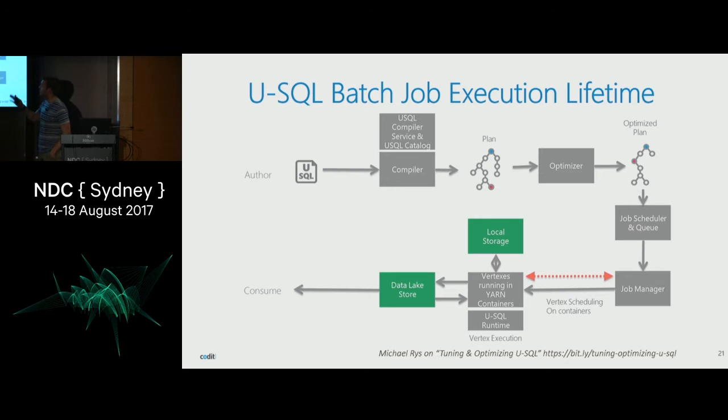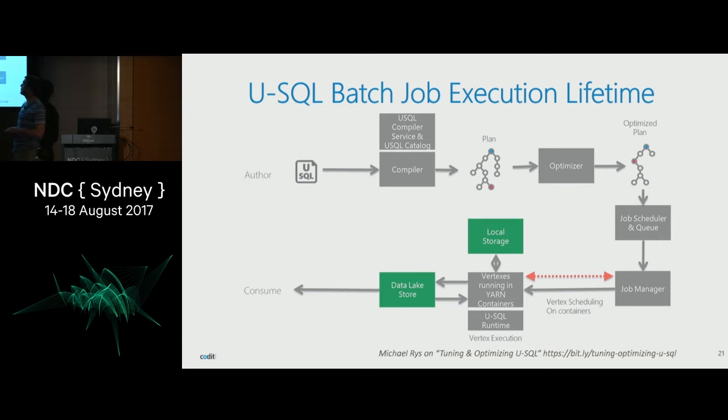Okay, if you provision a U-SQL script, it's basically compiled, and then they define how the processing should look. Then they optimize the script for you by creating the optimized plan. They use the job scheduler to queue the job for you. Then the job manager will divide the work across multiple vertices. So that's basically your data set, which they divide into smaller pieces. And then they will just distribute it across all the nodes. Once they are all completed, they will come back to the job manager, and then your job is finished, and the output is in Data Lake Store.